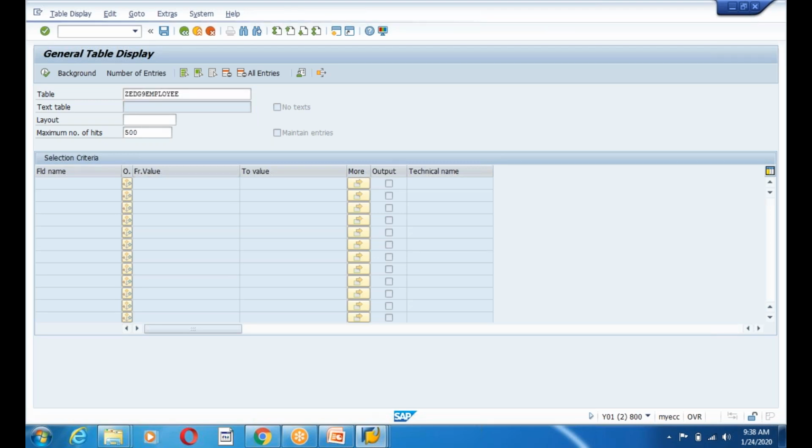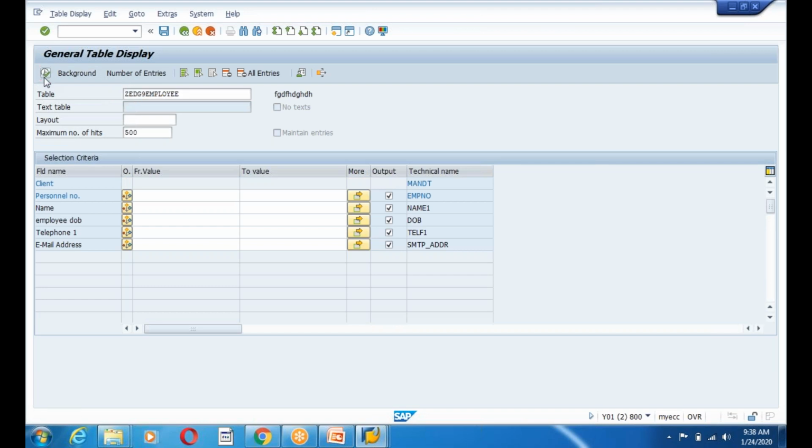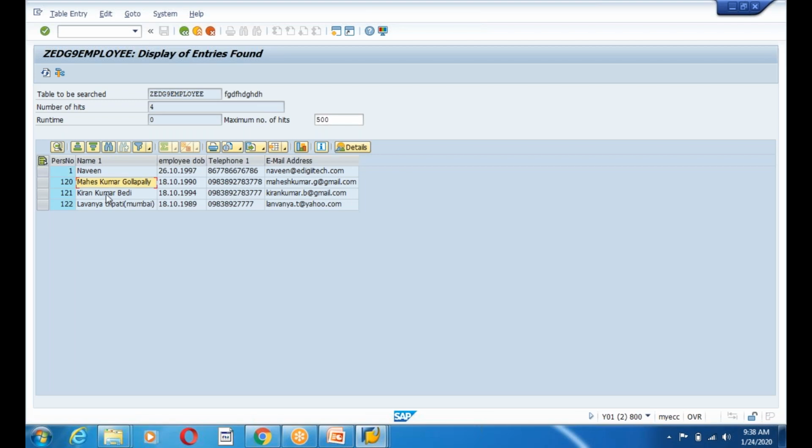This is the table which I have designed. Execute. Okay, here are the records: Kiran Kumar, Devi, Mahesh Kumar. Who is Mahesh Kumar? I don't know. This is the table which we have designed.